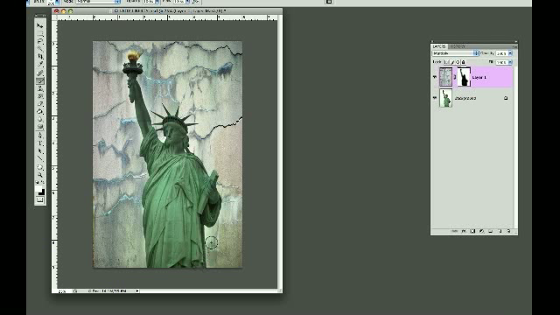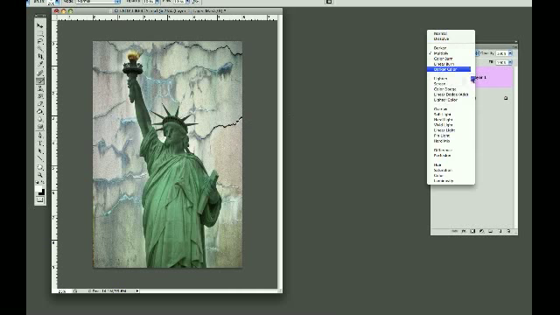I recommend that you work large. I'm not working large, but if you work larger, in other words, large Lady Liberty, and work on it that way, you can do a very good job, very seamless layer mask. Okay, we're done. So there's Lady Liberty. She's been blended, remember, with the multiply blend mode right there. That's checked.